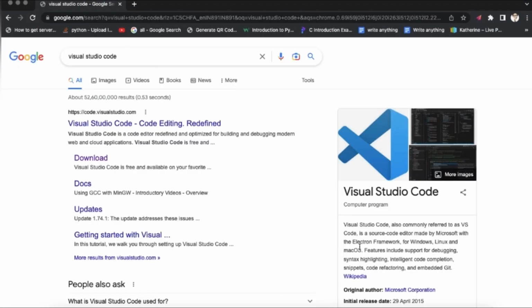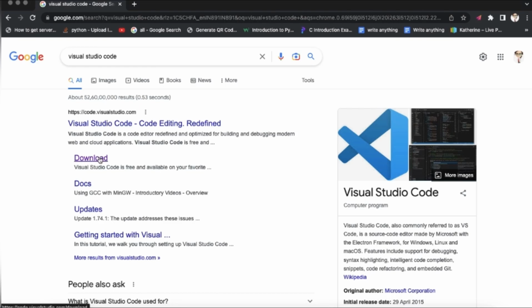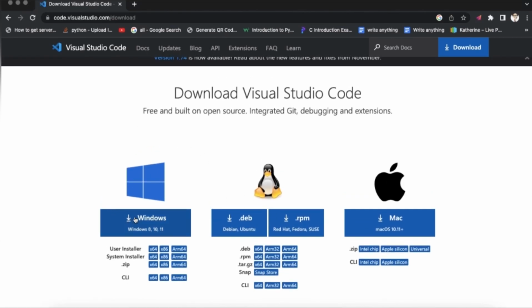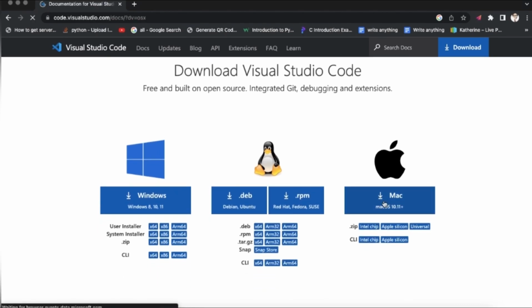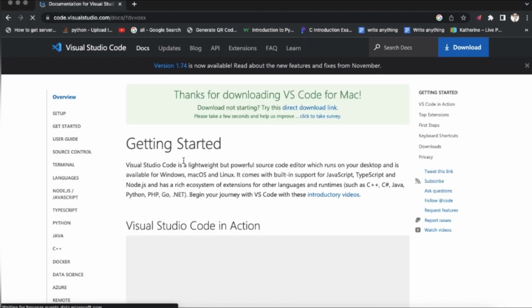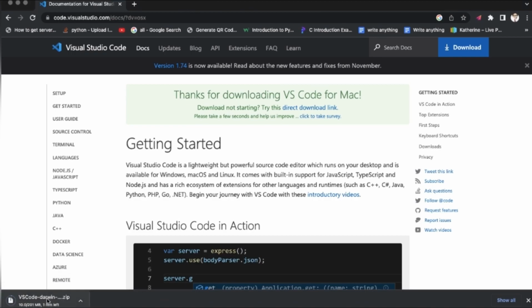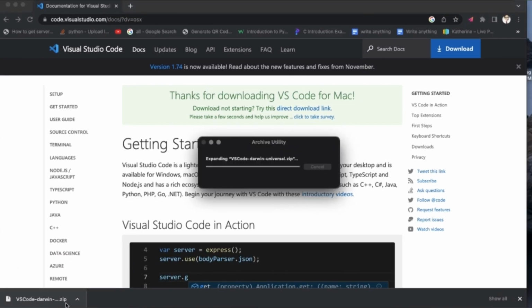For that we need to search for Visual Studio Code in Chrome browser and we need to just download it. Now just click on the link and let us wait until it loads the page, and here you can see the page where it shows a download Visual Studio Code for Windows, Linux or Mac OS. So click the desired one. I'll click for Mac. You can also click for Windows. So it will start getting downloaded and it will take a few seconds or so to get downloaded with the VS Code.